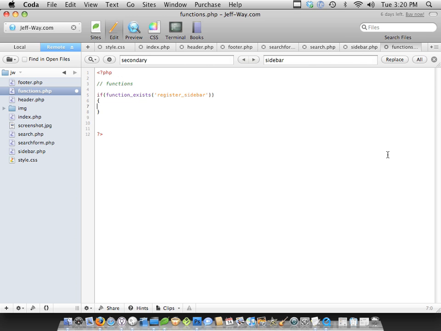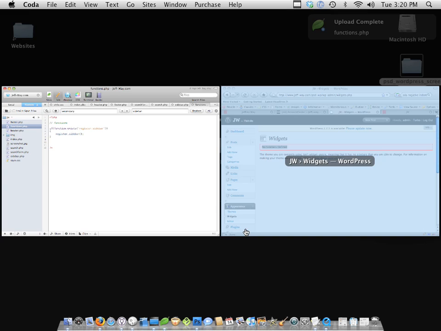Then we're going to register it. All right. So if the register sidebar function exists, it's a WordPress function, we're making sure it exists and that it's a current version of WordPress, then let's go ahead and register the sidebar.